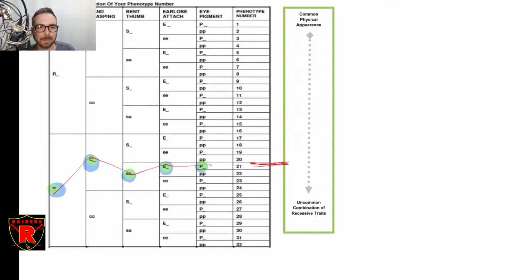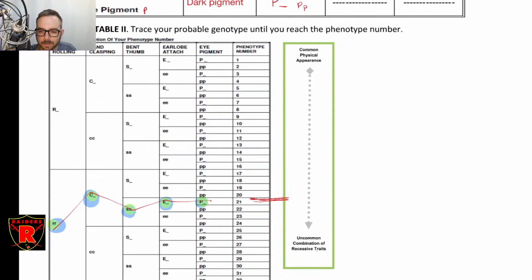It has never come up in, how long have I been teaching this course? 9 years. No one has ever had phenotype 32. So I'm going to ask, anybody in the class have phenotype 32? You're recessive for all of these traits? That would be fascinating. I'll have to make a note of it. Then I can always say I've only ever had one student that has phenotype 32. But so far it's never happened. Does anybody in the class have phenotype number 1?